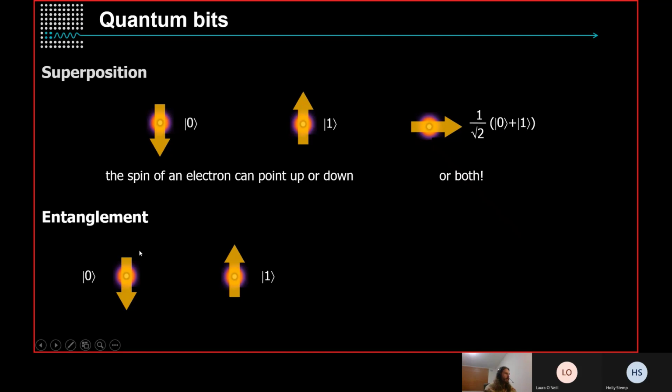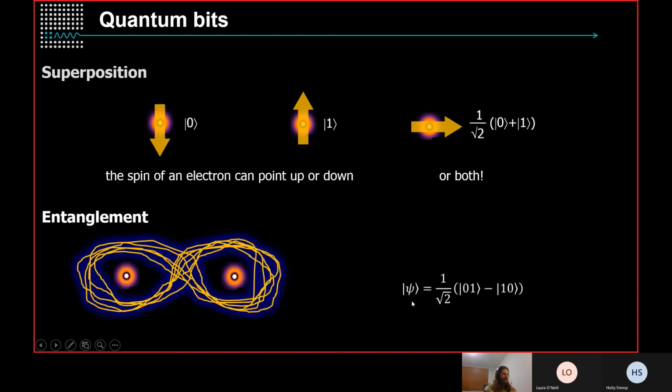Additionally, the state of a qubit can be inseparably intertwined with the state of another. We call this entanglement, and here's an entangled state. Entanglement is really something that broke Einstein's mind. He didn't want to believe in it, and he tried to come up with experiments to prove that quantum theory and entanglement isn't real. And funnily enough, these experiments in the end, when technology was advanced and we could actually do them, could be used to show that quantum theory is indeed real.